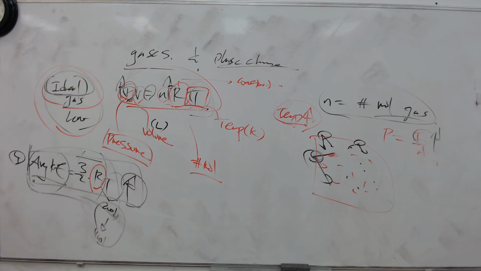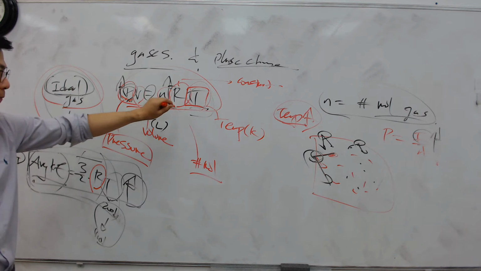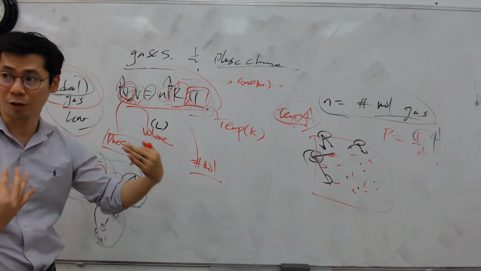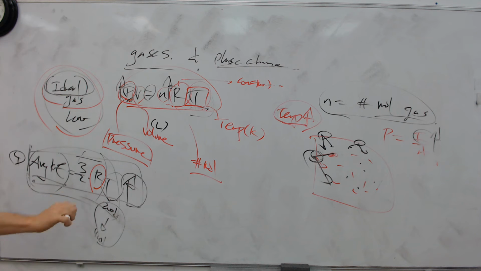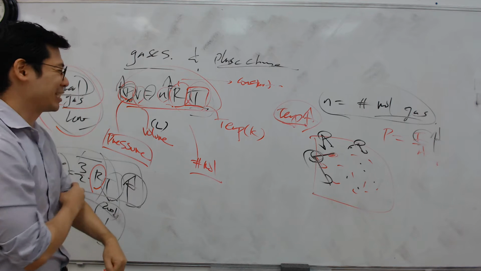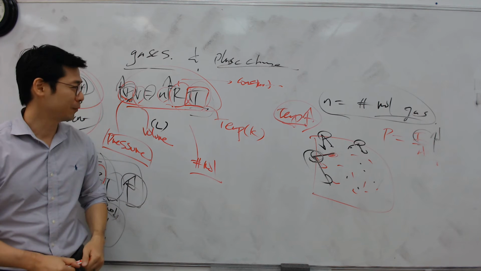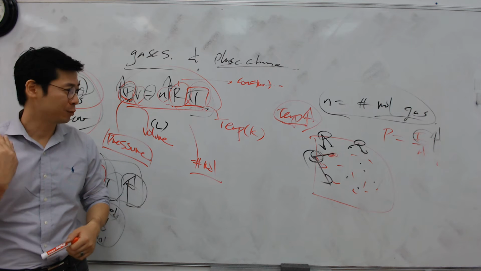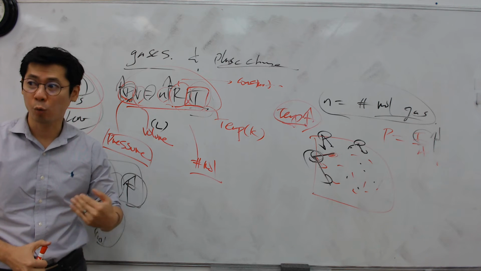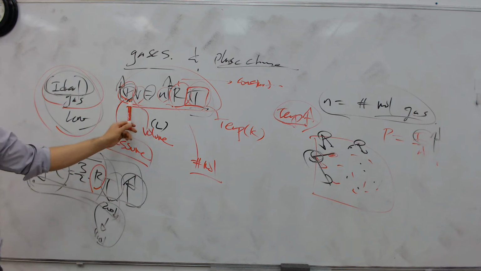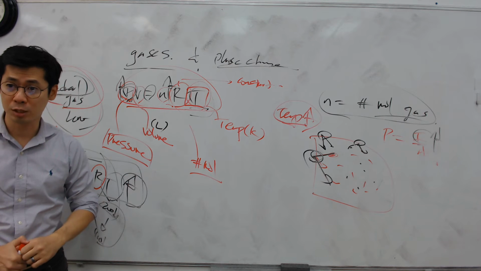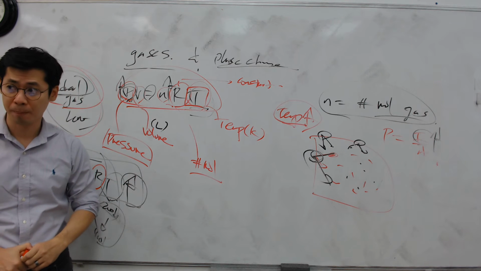So this equation tells you that these quantities are tied to each other in a certain way. That's the ideal gas equation. So what do you have to do with this equation? You're given the equation, guys. They will give you a question based on this. You have to be able to solve questions using the equation. Such as what?